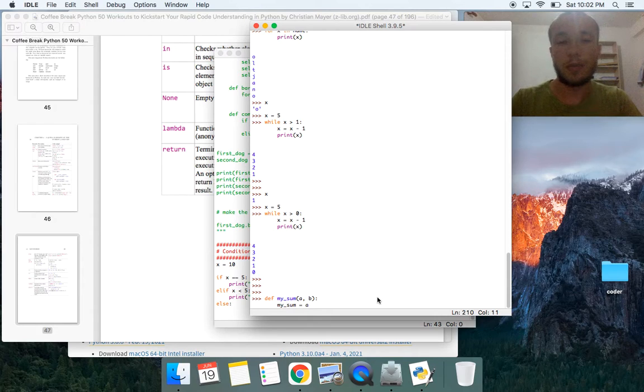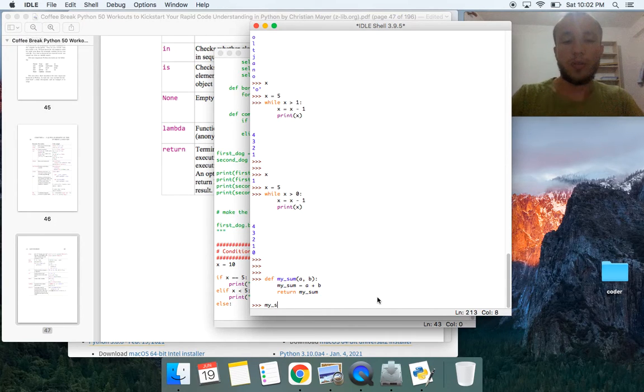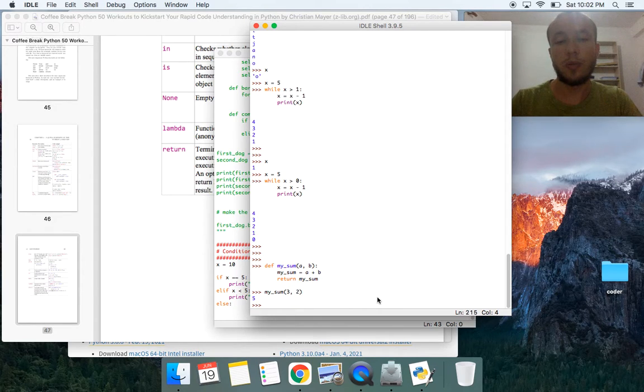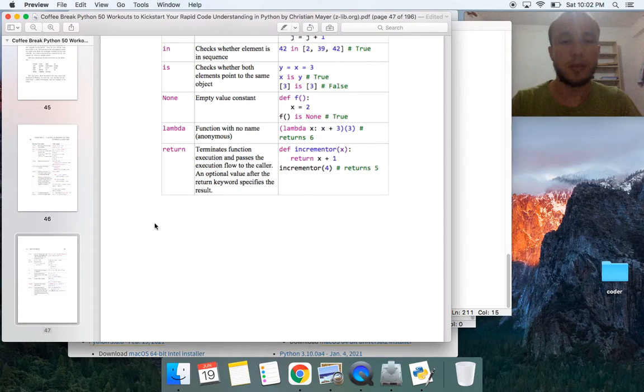My sum is equal to a plus b, and I'm going to return it. Return my sum. So whenever we do my sum, for example, 3 and 2, 5 gets returned. This is how the return keyword works.